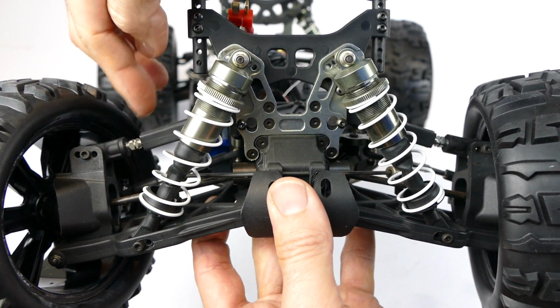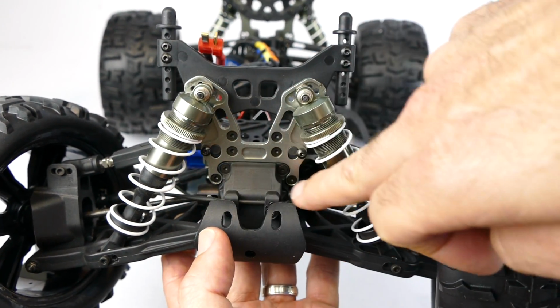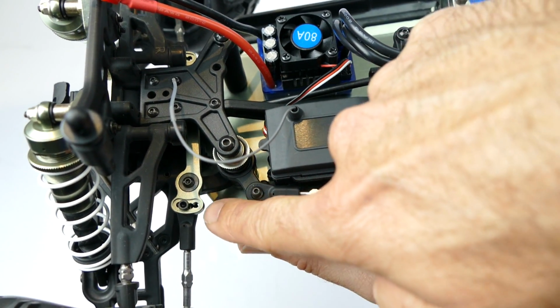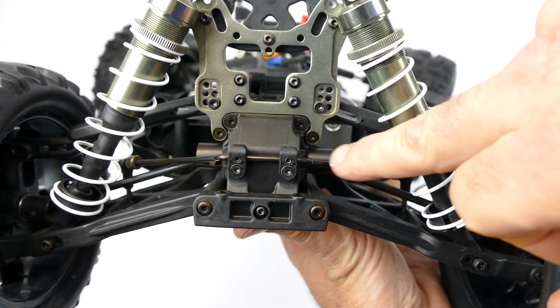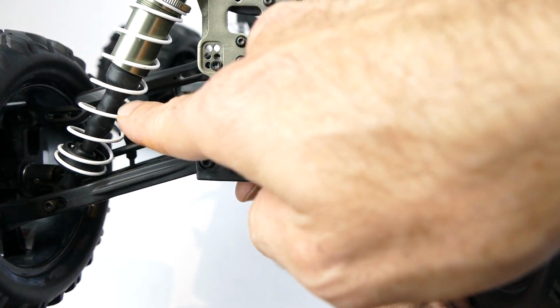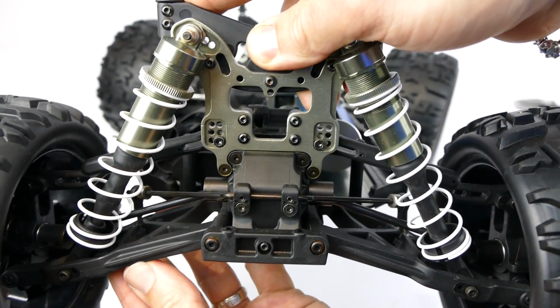And they are adjustable. You have some adjustments here. Traditional style turnbuckle on the upper arm, and you also have a sway bar up front as well. Now you also have this adjustment, like I mentioned before, up here, and that is nearly 5 millimeters thick aluminium plate here. Now that's the same setup at the rear. You also have your nice sway bar, your massively thick shocks, and they also do have shock boots as well to protect them from dust and debris and all that, which is a nice touch.